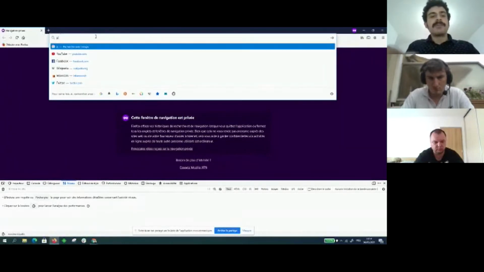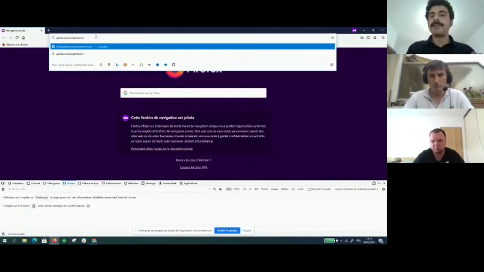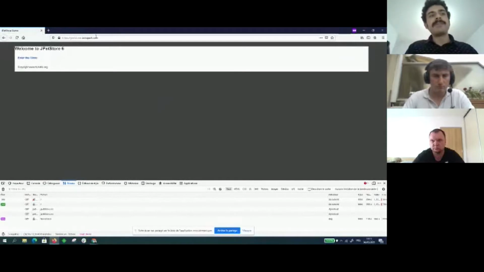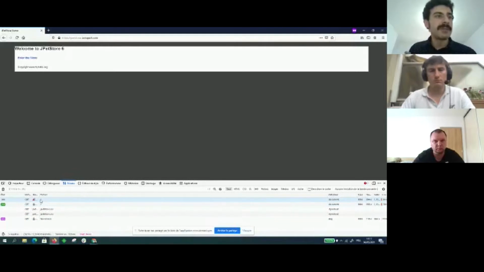So I'm going to access the application right there that we are hosting ourselves. It's a pet store. It's a basic application, just like you can find anywhere. And as you can see, I already got some requests in the window below, which means that just the call for the main URL generated several different kinds of requests, because of course, as you can see, I got a redirection first, and I also got resources.